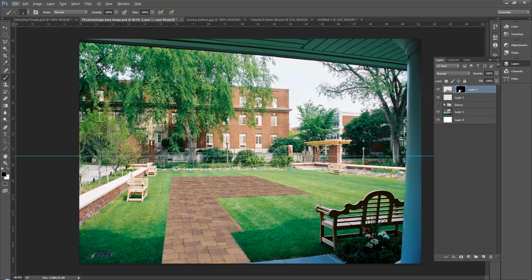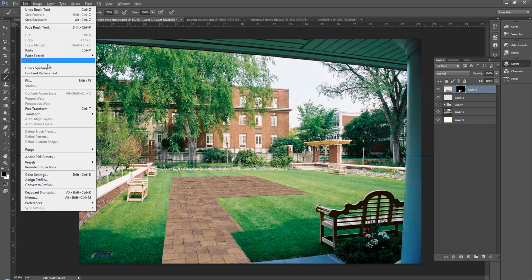Okay, so that's the basic core transformation tools: the scale, the rotate, the flip horizontal, flip vertical, and the distort command. Now, as I said, later on, we'll look at a couple other ones in the menu. One is the puppet warp, which has been around for a little while. It gives you a pretty cool way to actually distort something in any direction. And most recently, just in the last couple months, summer of 2014, they've added the perspective warp, which gives us some other options for how to bend images a little bit to make them fit with the perspective of the drawing. So we'll take a look at those in a future one.